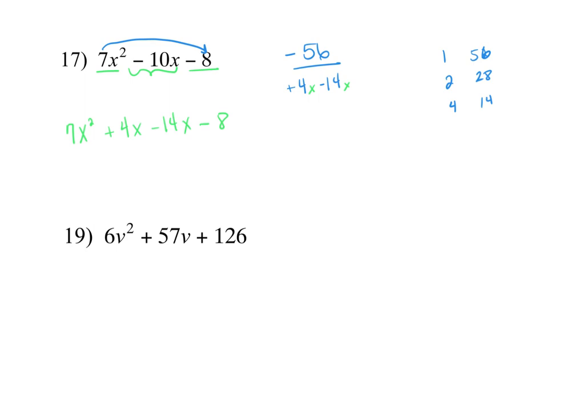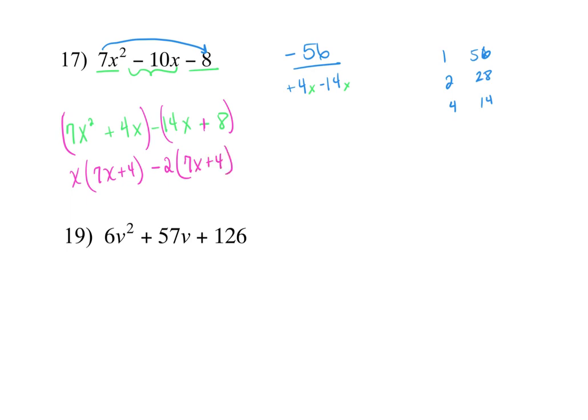I'm going to factor by what method? Yep, I grouped behind a negative, so this needs to change. It was -8. It needs to be +8. Between 7x squared and 4x, what can come out? Just an x, right? So I have 7x plus 4. 14 and 8 have a 2 in common, 7x plus 4.